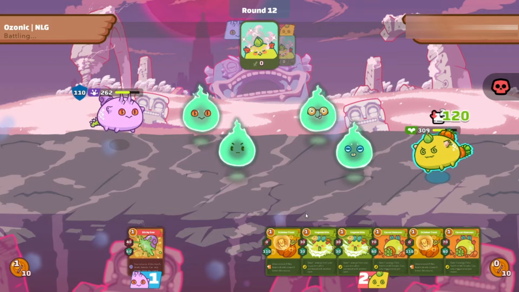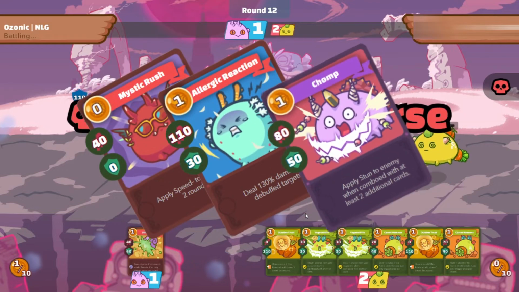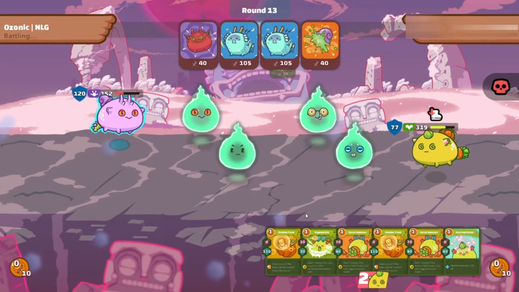Now, how do we stop this backline plant? How do we shut down this broken meta? The trick is using these cards. You may have seen a lot of professional AXIE PvP players using different types of disable cards. But to remind you, I only run with what I have and fortunately they work.